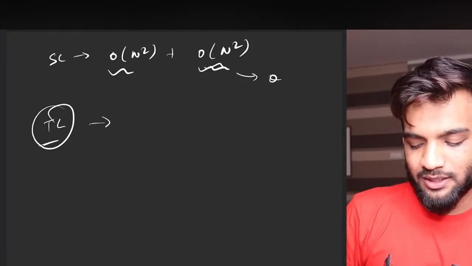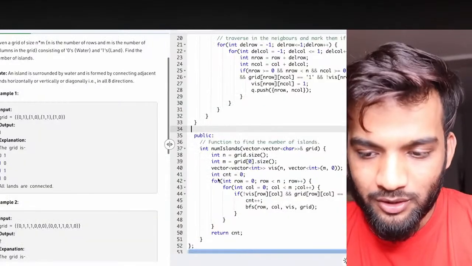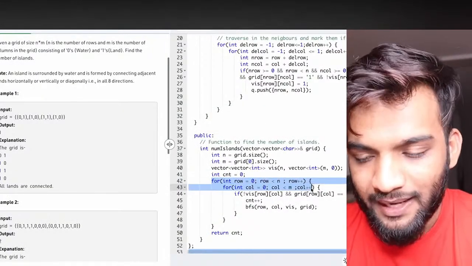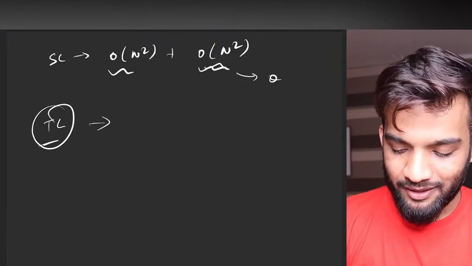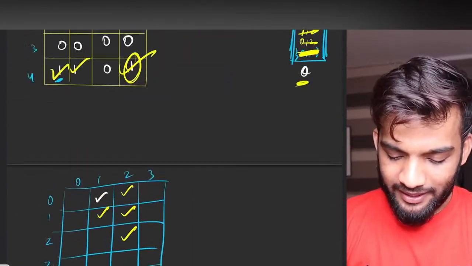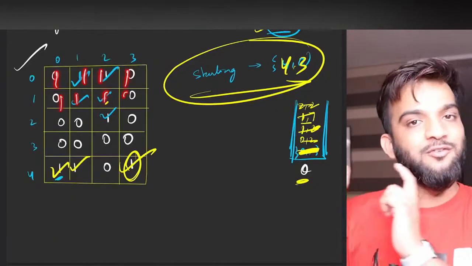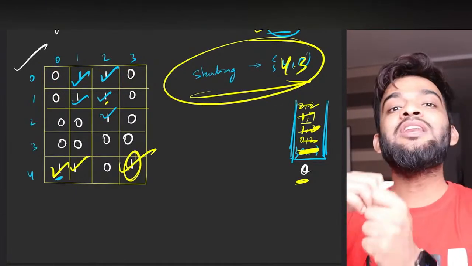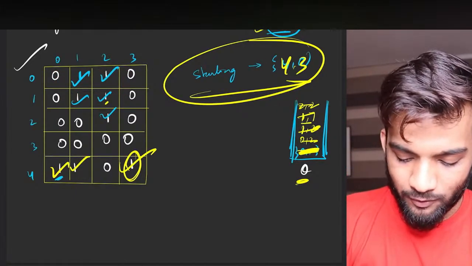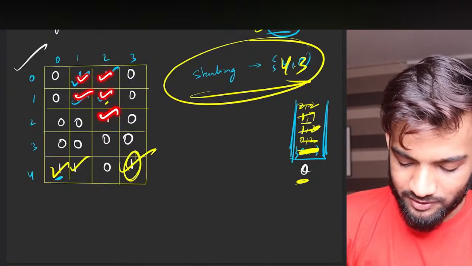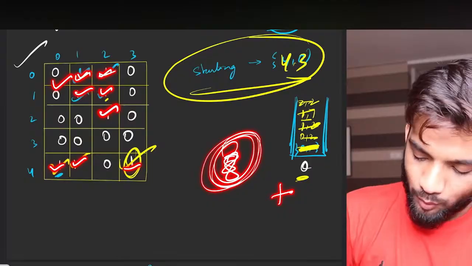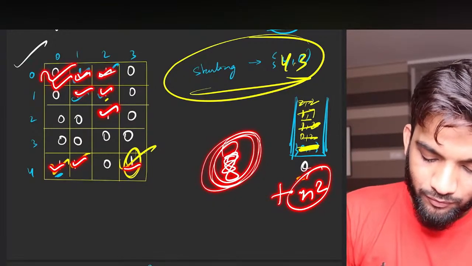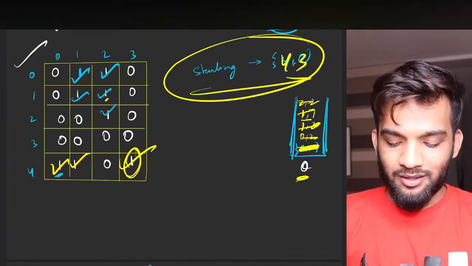What about the time complexity? We're running multiple loops. If you look at the code, it's n squared over here, and then you're calling BFS. But you won't be calling it for every guy. It is not possible that everyone is 1 and you call BFS for everyone. So in total, you call BFS once, twice, thrice, like 4 times, 5, 6, 7, 8 times. So it is kind of 8 plus you traversed n square to find out the first one.